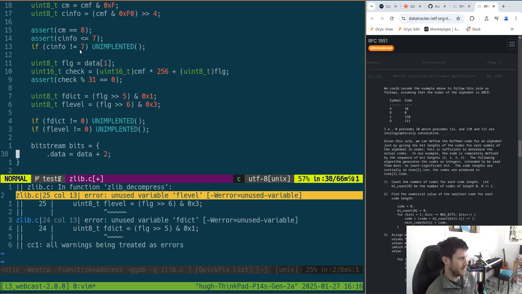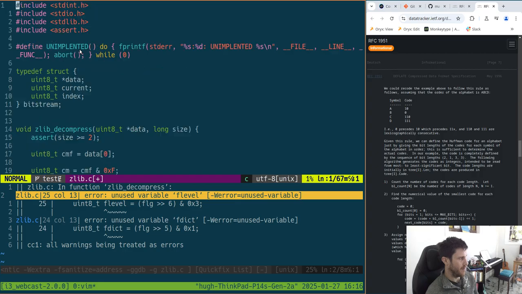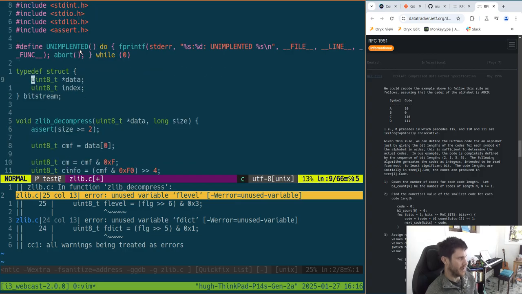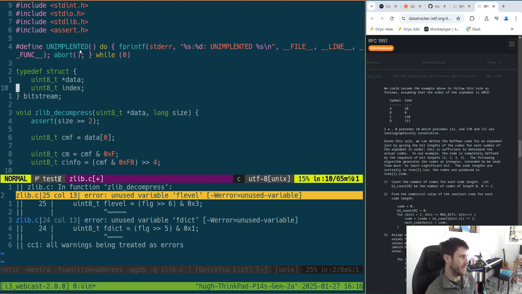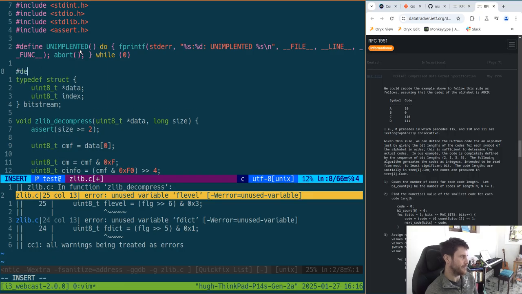Nah, I think this isn't kind of what I want. I don't want to have a current. I'm just trying to think of a way to know that I haven't read a byte yet, and I think the best way is to just not have that byte, and I'll just dereference it each time. And so what is this going to do?